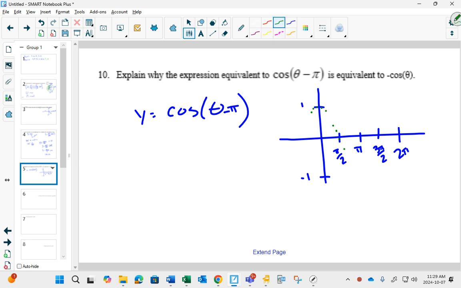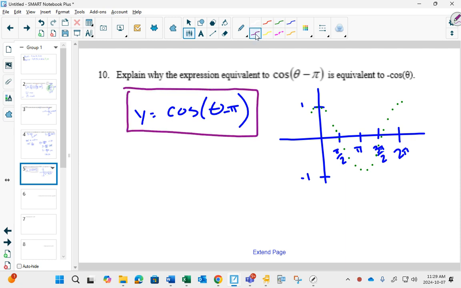Here's your regular cos graph. I'll draw it with a dotted line. Cos starts at a maximum, goes to center line, then down to a minimum, back to the center line, and back. And we want to shift this one pi to the right. So I'm going to draw this one in purple. Shifting it pi to the right would give me here where my max would be, then it would go center line, then minimum, then center line, then maximum, and you can work backwards. There's our purple graph. That's the cos graph moved pi to the right.